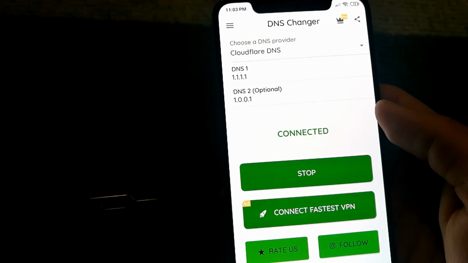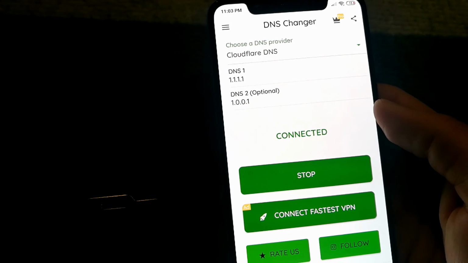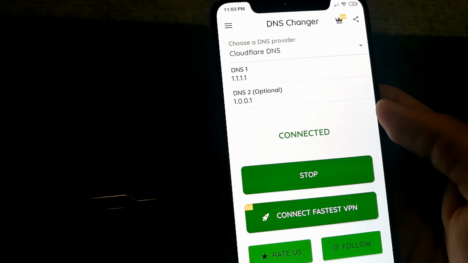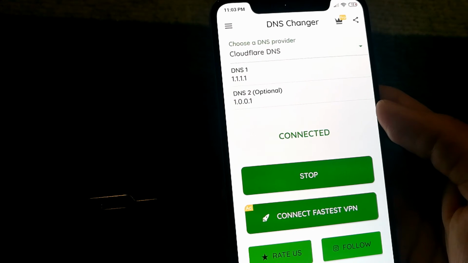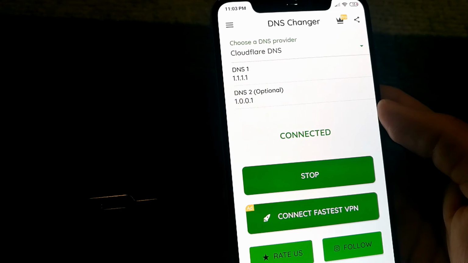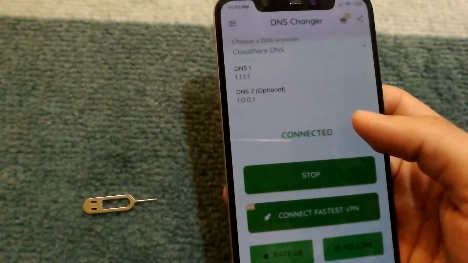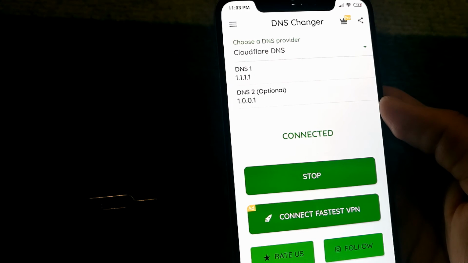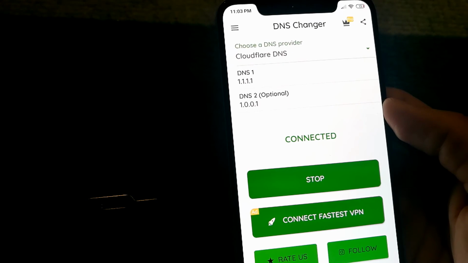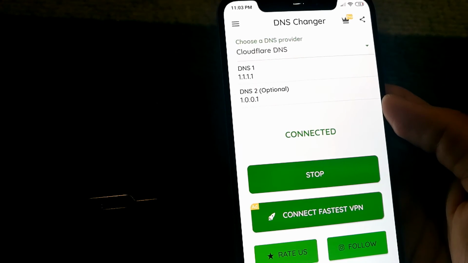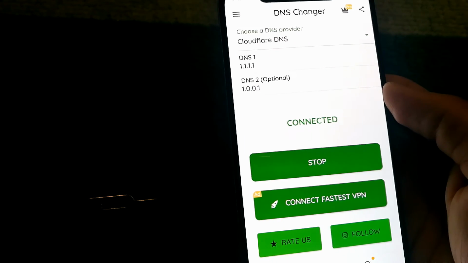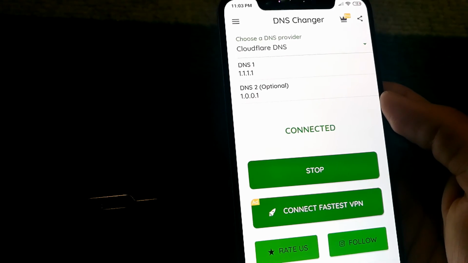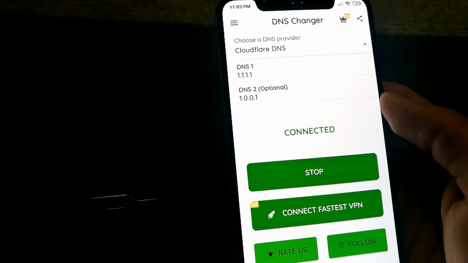Now, if none of these suggestions work, you can try two things. You can contact your ISP for your phone network and check with them if they have enabled data for your SIM card or not. The second thing would be that you can borrow a SIM card from someone and see if, when you put that SIM card in your phone, the data is enabled or not, because that might help you isolate the issue, especially if the data is working on their phone with their SIM card.